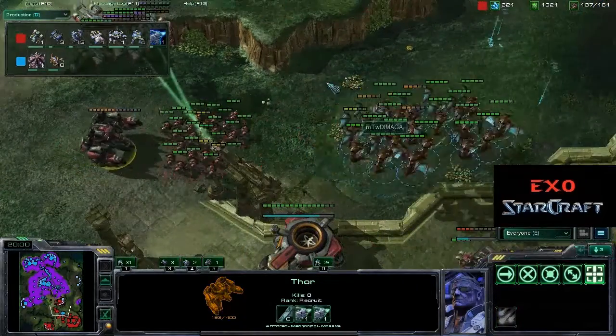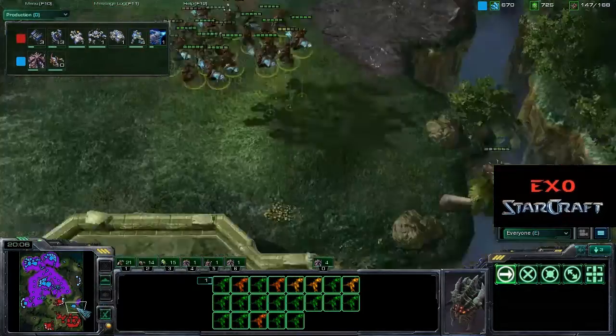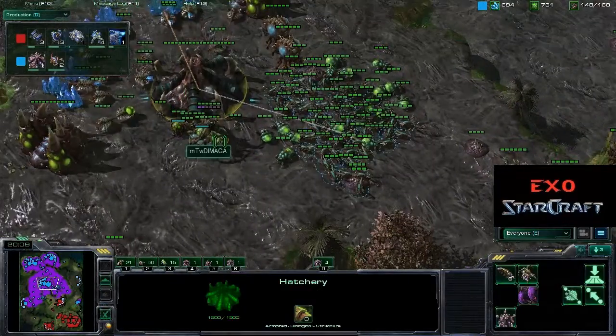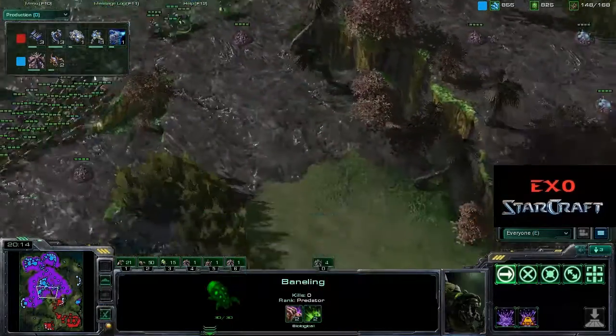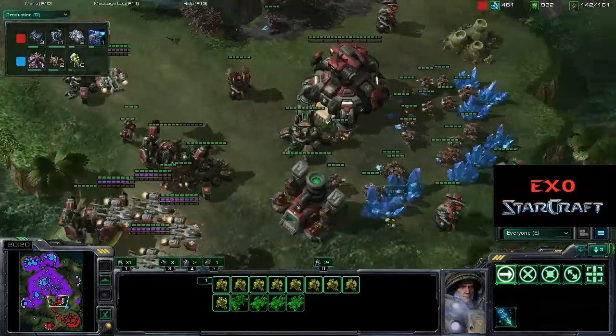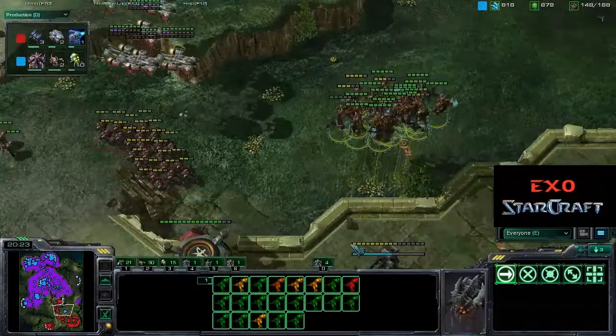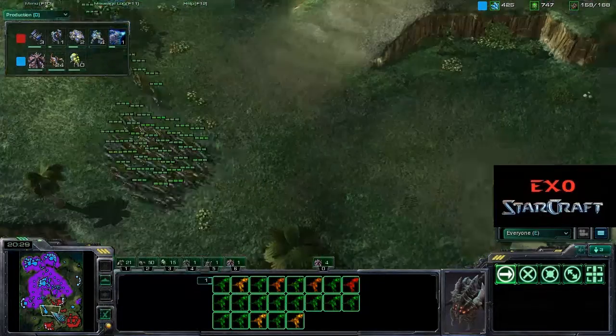Isolated over here, takes it down to half HP, circles around, doesn't want to lose any forces, and is just massing up an incredibly big army over here. It's a lot of zerglings. They have 2 upgrades, a lot of banelings as well, and looks like he's going to try maybe flanking from over here, I'm not sure, and then sandwiching the forces with his mutas from the other side as well. No, seems like he's just circling around for now, trying to bait Tarson into position.